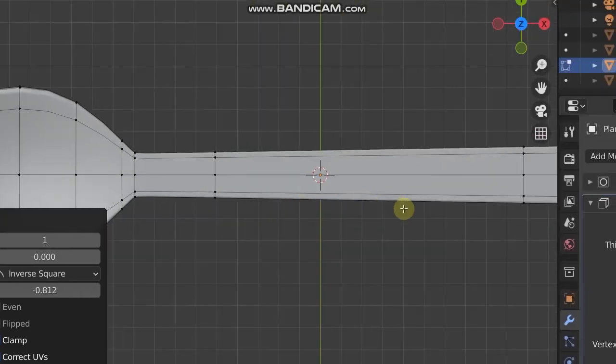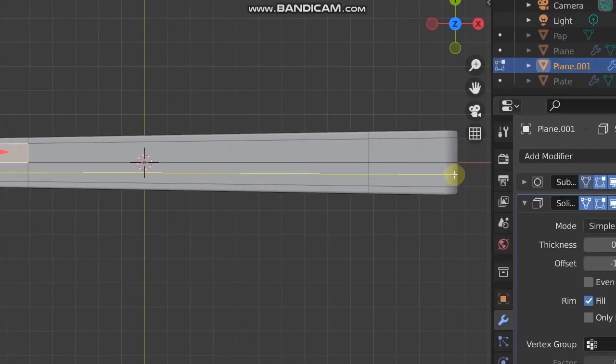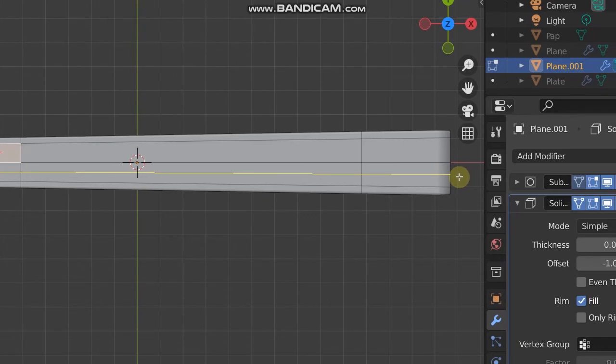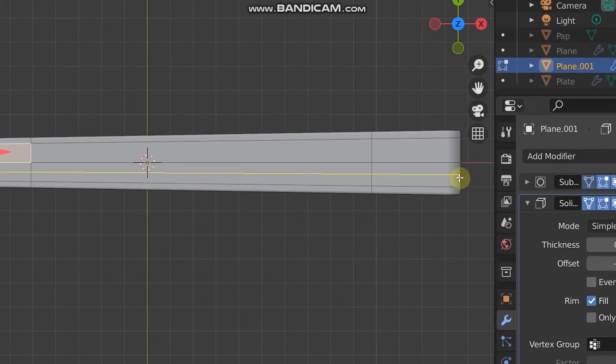So I want to add just a little bit of details. I want you to add an edge loop here and here, but I don't want those edge loops to go this far. I don't want them to span from beginning to the end. I only want them to start from here and end somewhere around here. So I'm gonna add an edge loop here first.